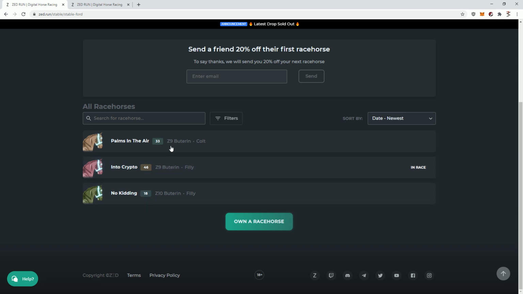There's a lot of stats going on, but it's all a bit cloak and dagger. It's hard to figure out exactly what's what and what's worth keeping and breeding and moving on with. Your horse, the number at the side there, that is a number that indicates the class of the horse.